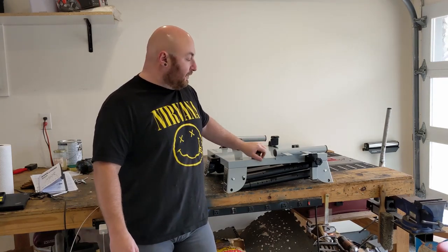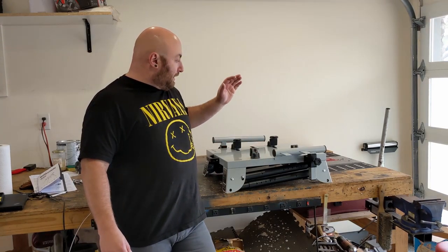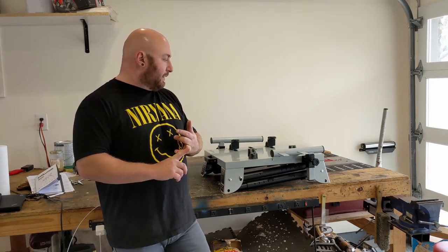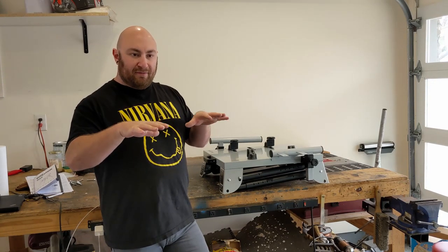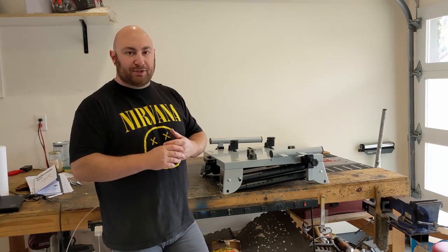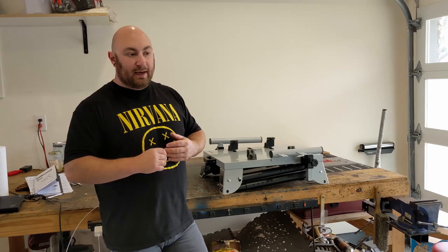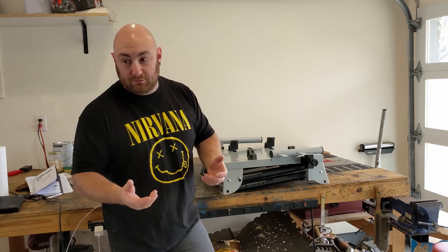There is the Evo chop saw stand. Let me give you some final thoughts. I'm very happy with this. I know we only did a few cuts, but I've played around with it a bit. It folds down quickly and easily, comes back up quickly and easily, and seems extremely stable. The feet are rounded so it works well on uneven surfaces — it kind of finds the sweet spot. It seems pretty strong — I wouldn't hesitate to put heavy metal on it. With the addition of the extra roller stand, it's a pretty good way to chop down material and get nice clean, even cuts. I haven't seen that saw get cuts that clean on pieces that big before this chop saw stand.